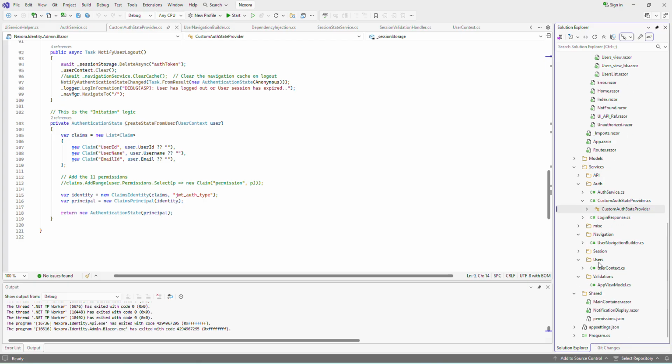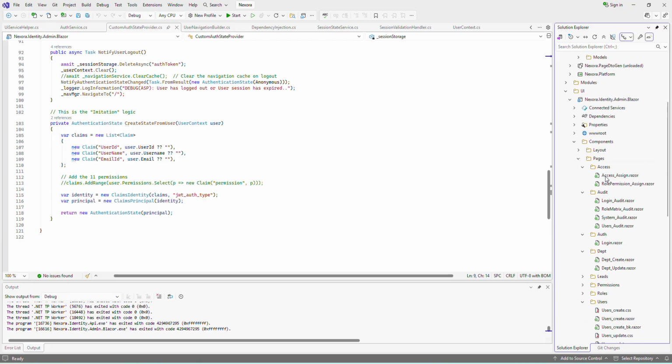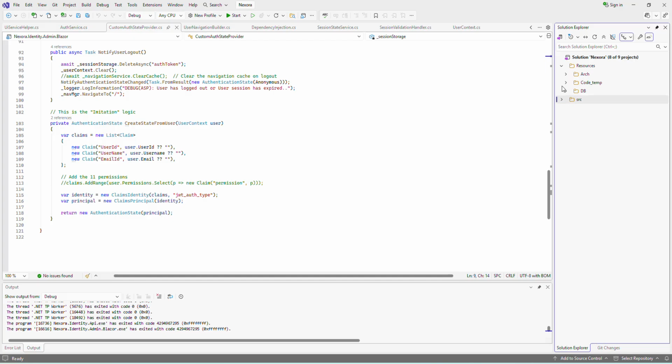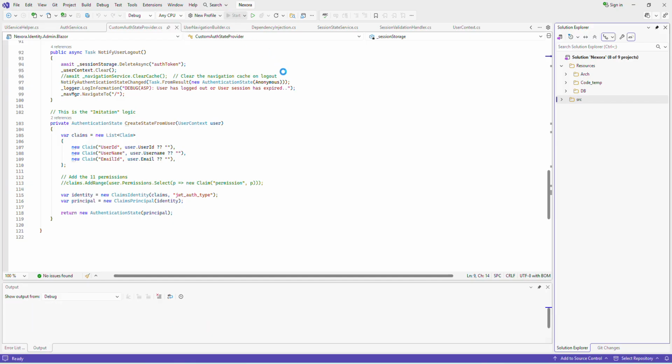So that's the overall walk over the code. Let me quickly run the application.